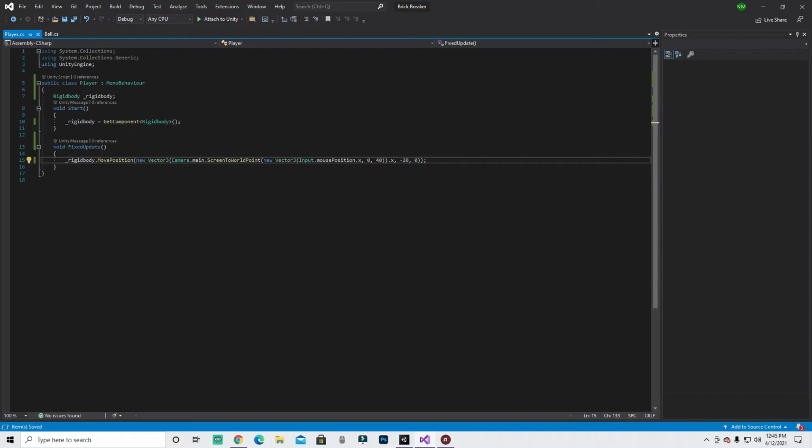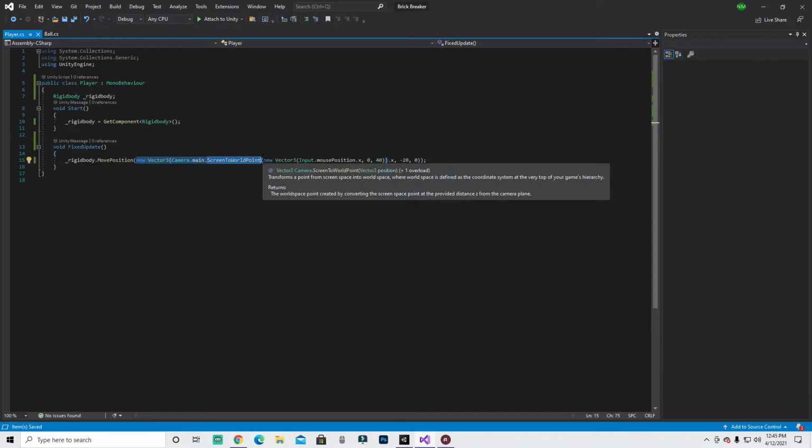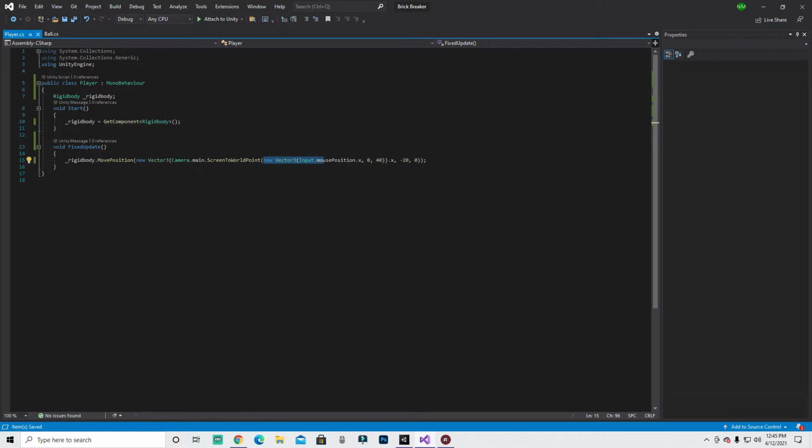All right. Now it's time for me to explain what is happening here. So we're accessing our rigid body and we're telling it to move position on where the camera is, and then wherever our mouse is within the camera, within 40 units of it being backwards, we're going to move that little paddle of ours.